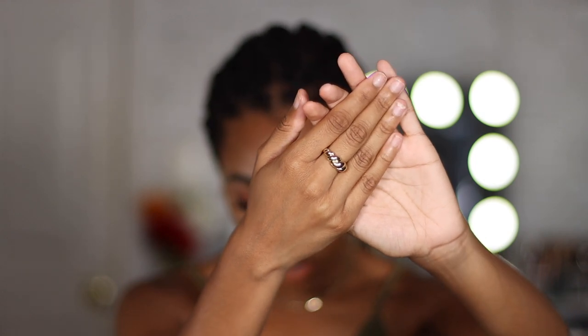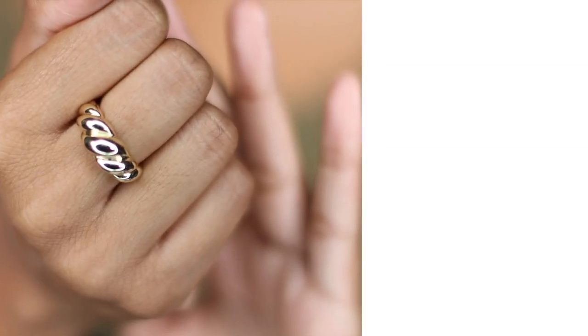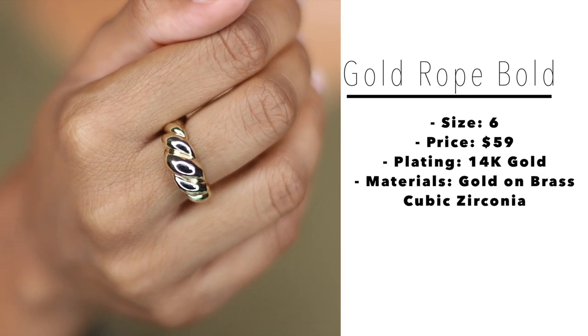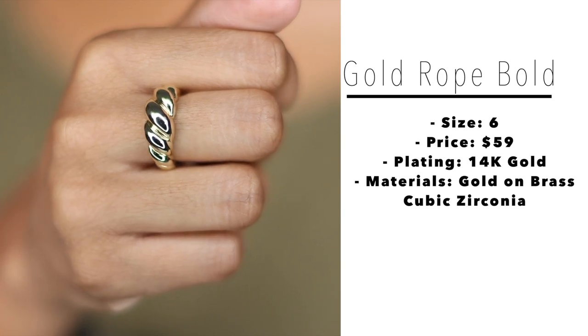The first piece of jewelry I want to show you guys is this ring right here — this is called the Rope Bold Ring. Absolutely love it. These rings do come in sizes, so make sure you know your ring size. I have really small fingers, so a lot of times with jewelry if you're not able to purchase them in the size you need, they just kind of fall off. I did get this ring in a size 6 and I absolutely love it. It has a bit of chunkiness that gives me kind of a 90s feel, which I adore, and it's such a pretty shade of gold — it doesn't scream fake, but it's also not that greenish gold. It's the perfect shade of gold in my personal opinion.